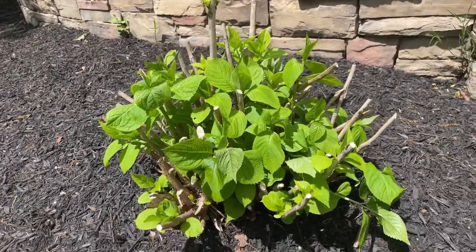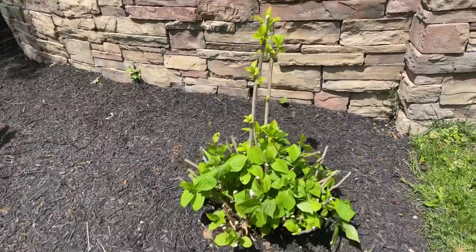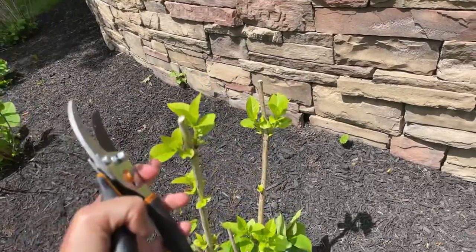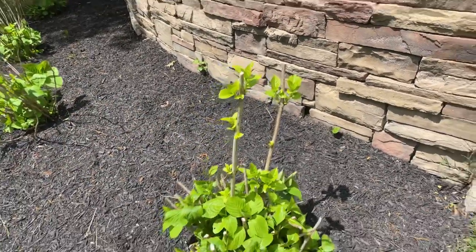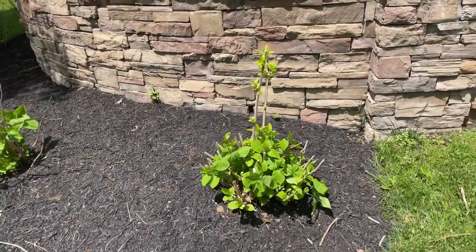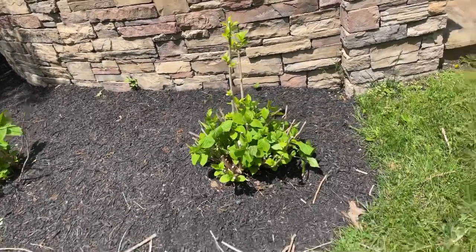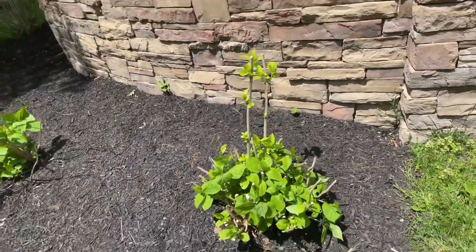And I'm also noticing that the shape of my plant is a little wonky now. I only had two of the branches from last year's old wood survive that winter frost. And they gave me these really nice leaves, and they're going to give me nice flowers. But you know what? The design of this hydrangea is a little wonky right now, because it almost looks like the little engine that could, like it's trying really hard, but it's probably not going to get there. So I think instead of having just these two weird branches sticking up, I'm just going to wind up cutting them off.